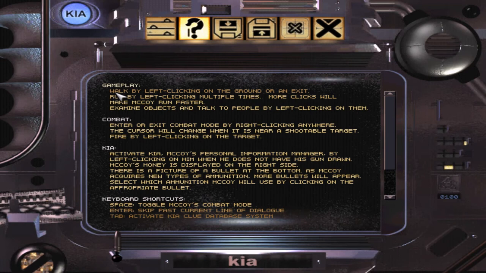Let's see. Gameplay. Walk by left clicking on the ground, etc., etc. Combat. Enter or exit combat mode by right clicking anywhere. Okay. KIA. Activate KIA. McCoy's personal information manager by left clicking on him when he does not have his gun drawn. McCoy's money is displayed on the right side. There's a picture of a bullet at the bottom. As McCoy acquires new types of ammunition, more bullets will appear. Okay.